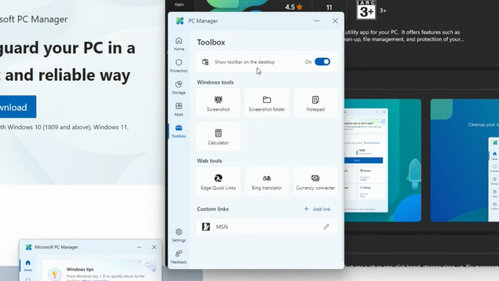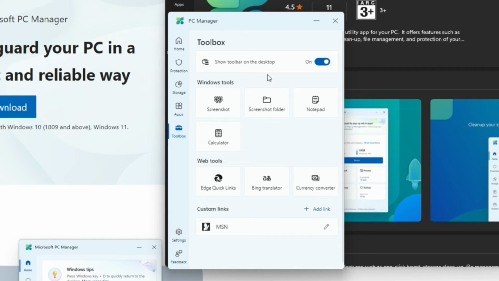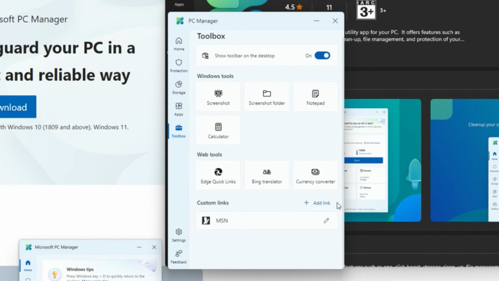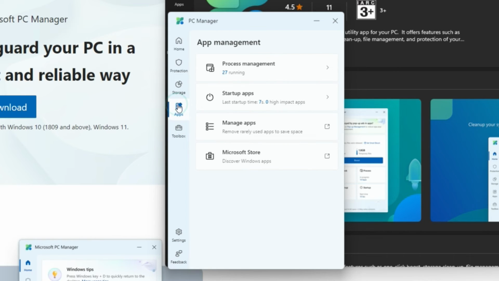Do you really need this here? No, I don't think so. Calculator. Okay, yep, that brings up the calculator. So not really that handy. I mean, if you had the option to add your own custom tools, that would have been better. And over here is basically promoting its own Microsoft links like Bing, Edge. You can add a custom link here as well if you wanted to, but not the ability to use different tools or custom tools here. What about this app?